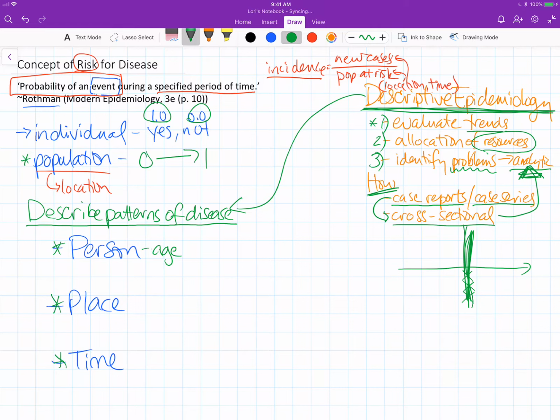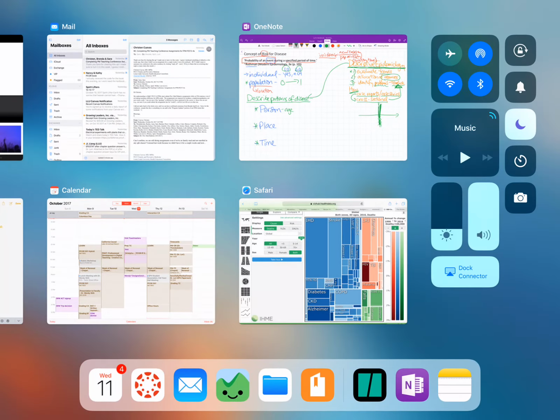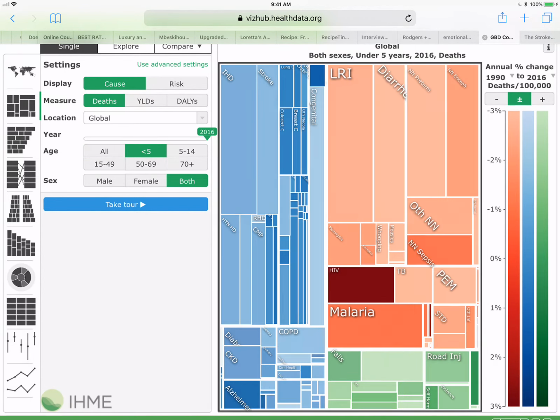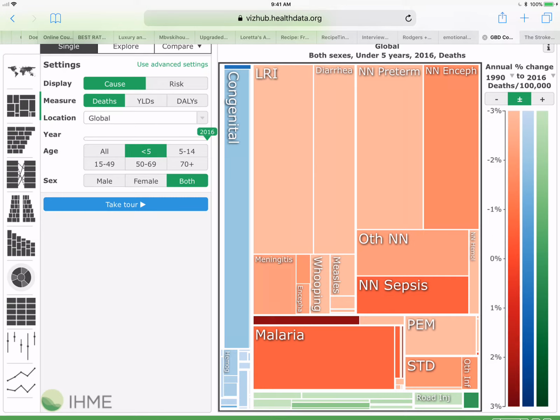If you think about age, I'm going to go to another graph here really quickly. Age is one of the things that across the board really helps us think about the types of diseases that are happening and the types of causes of mortality. And so here we have GBD Compare. You could go here and explore around. I have the location as global, in other words, everybody. And in terms of the age ranges, if I go to the under 5 age groups, notice how over here age is listed, you'll see that worldwide, this orange expands rapidly.